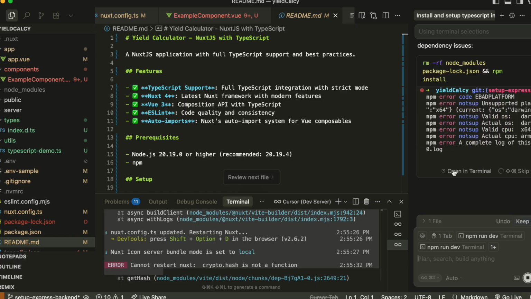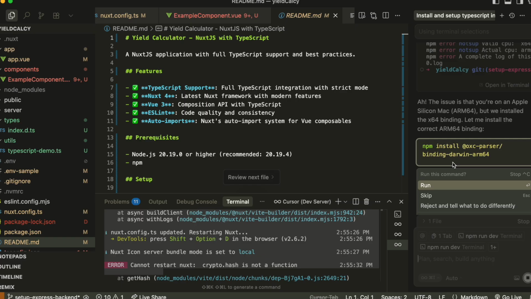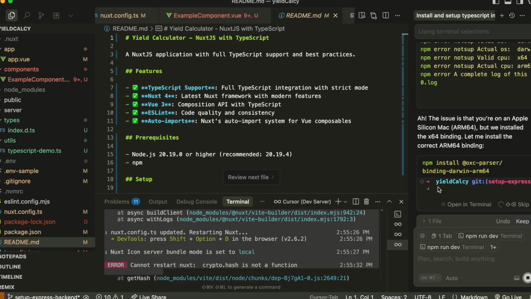And if it doesn't, it outlines it. I literally did install that already. It should be there.